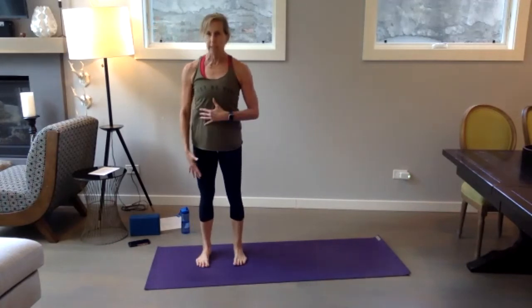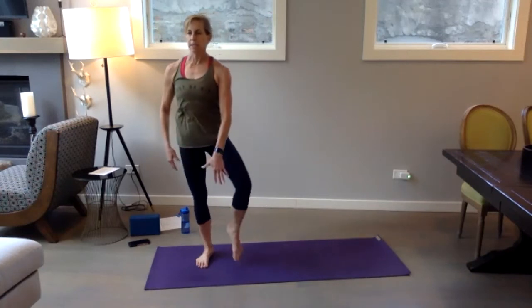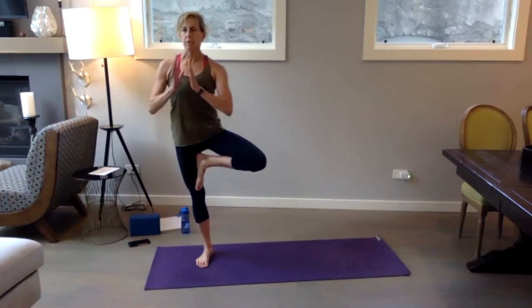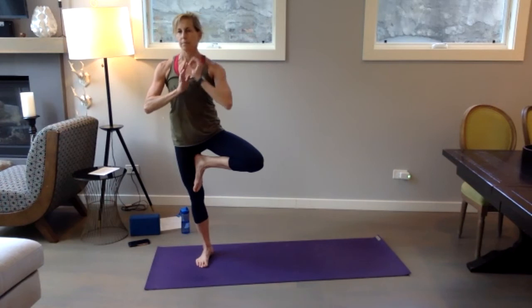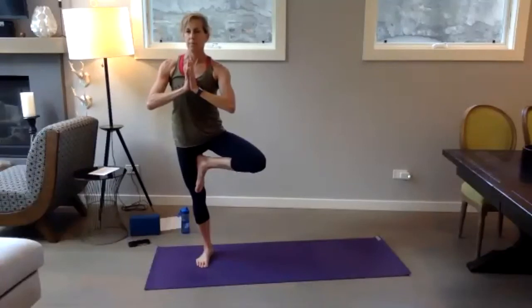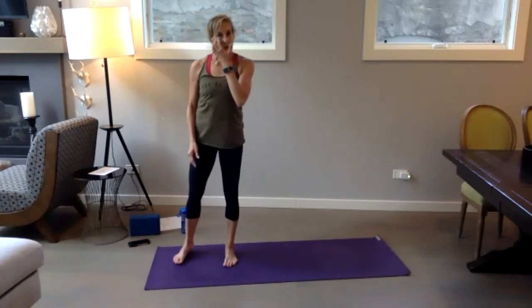Spread your feet really wide. With any balance pose, you gotta start with a good foundation. Find your drishti and then make your way into tree. And take whatever version of tree you like. Soften your breath. Excellent. One more inhale. And on your exhale, let that go. And then just go to the other side.